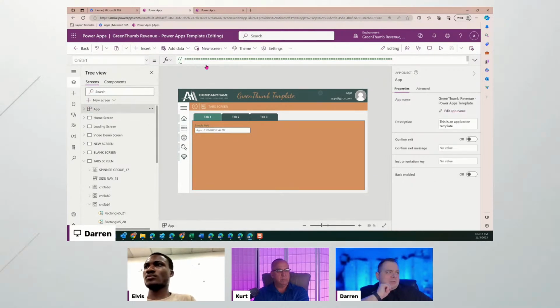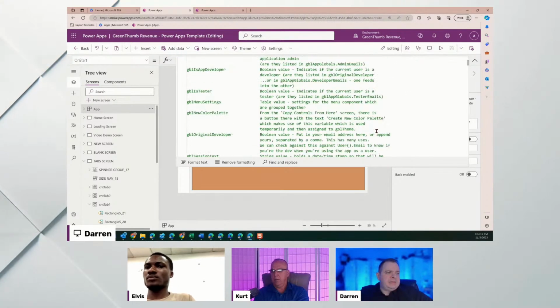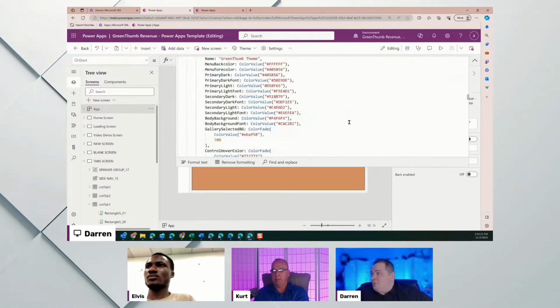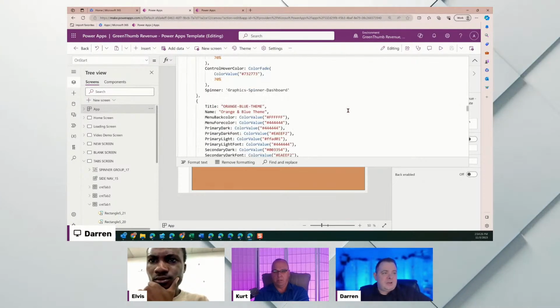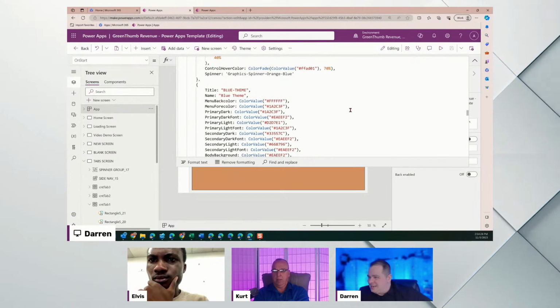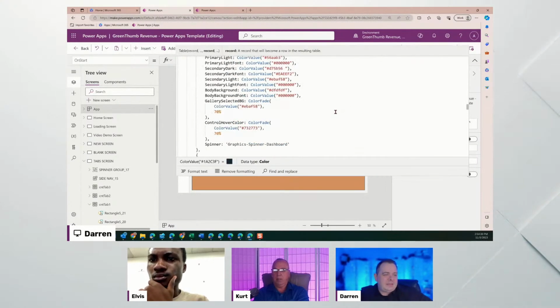I'm going to go back over to app on start. And so this is good. This is what you'd want to do if you're customizing a theme of the Jumpstart kit or your template. There's going to be a little bit of going back and forth. Does this look right on this screen? Does it look right here? And you sort of tweak things a little bit.